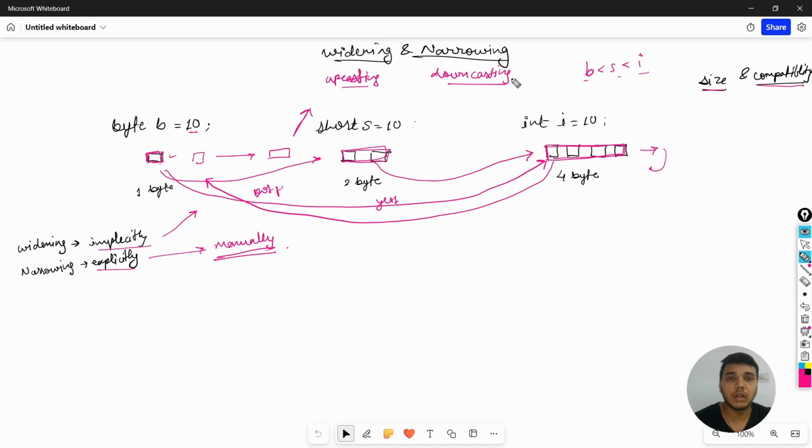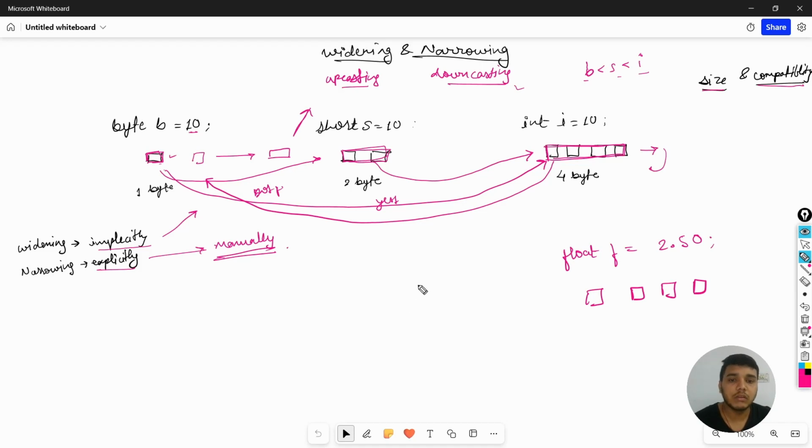So now we are going to learn downcasting or narrowing. Suppose we have an example, float f equals 2.50. This is a float value and the size of a float is 4 bytes.